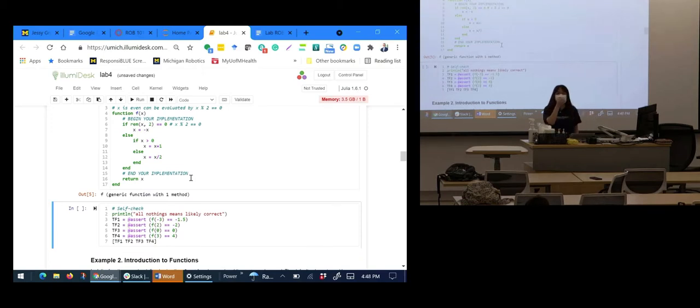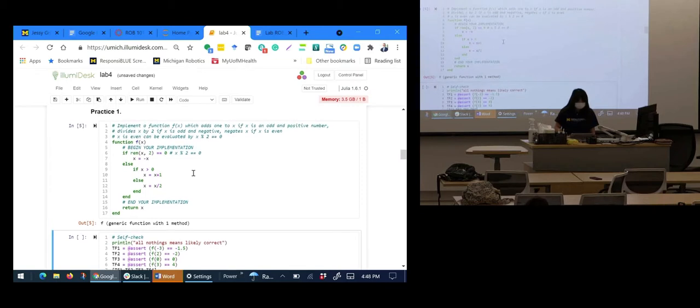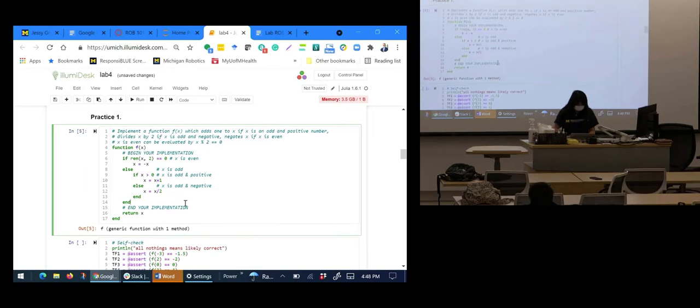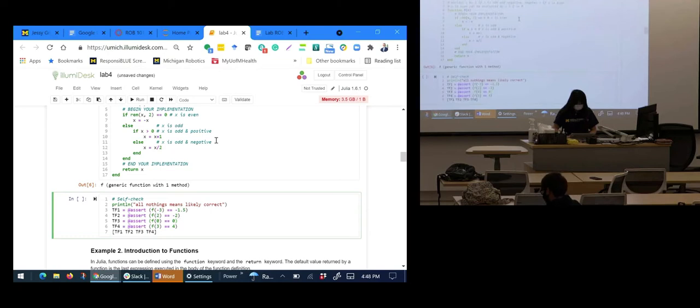Why don't you put some comments like that else on line 8, put a comment next to it saying x is even, and then the else, x is odd. You see, this helps you keep track of this is odd and positive. See how that helps you go through the logic, and you can just check to see, is this really what you wanted to do? Trying to get all stylistically beautiful on us there. That's a hardcore coder up there.